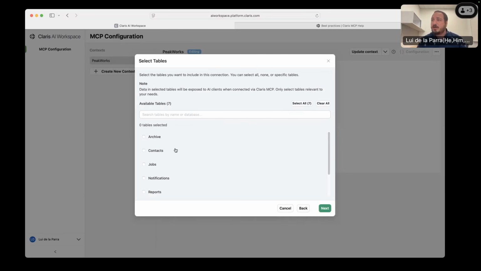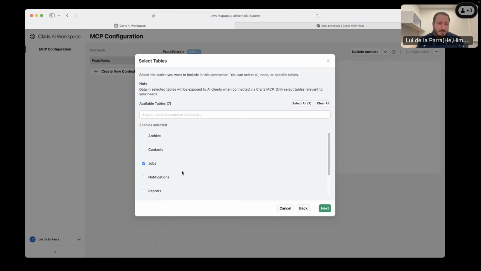And so in this case, I want to have a connection to my jobs table and my technicians table. Those are the two things that, in the context of this demo, I'd like to be able to create tools for. For each table, there are multiple tools that are created. We'll see those tools in a minute. For each script, one tool to execute that script gets created. We'll walk through that together in a little bit.